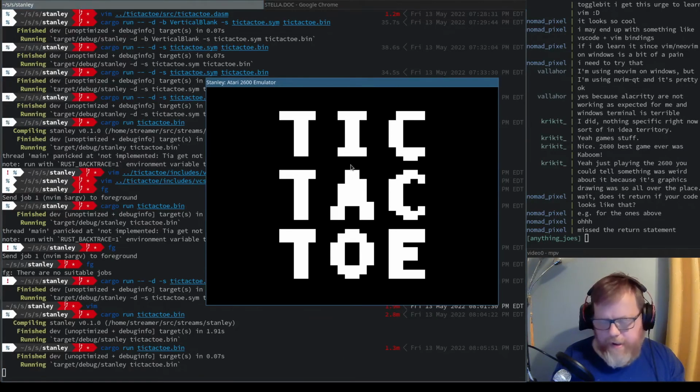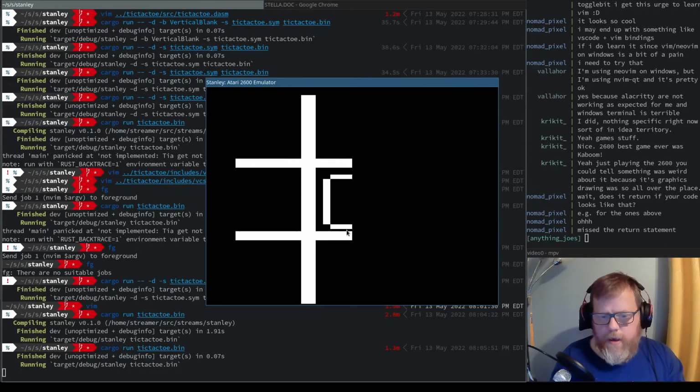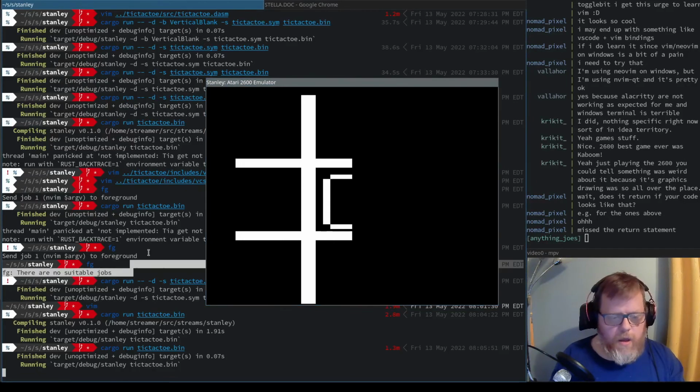I wish I had lines on here. That would be a good debugging tool. But then I load the playfield again, and then it just repeats. So I'm loading it each scan line on the fly. But when I get here, I'm asking it to be reflected. So all of this stuff should be reflected over on the right side, but it's not, and we know why. And I left it that way on purpose. So this is actually cool.